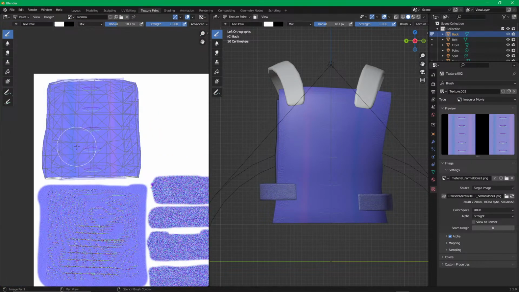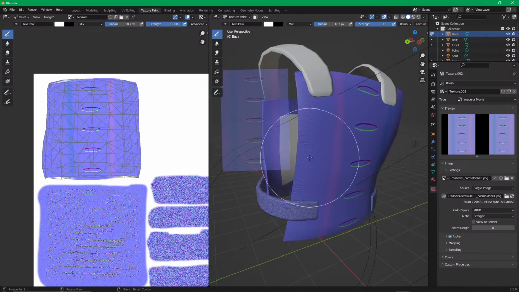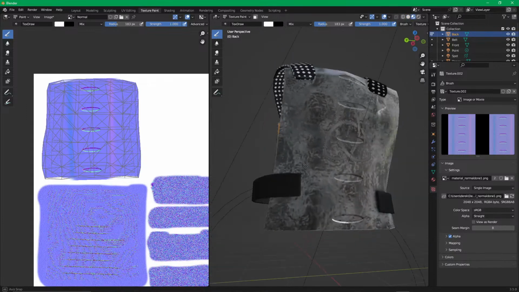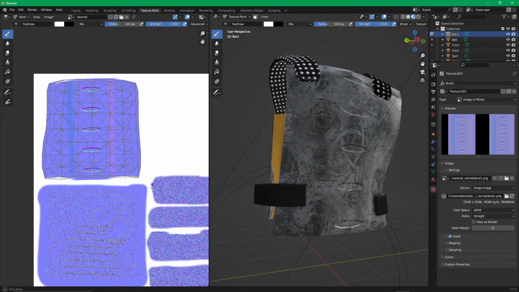Bring this back. Beautiful. So let's throw that into the material preview. Probably could compress that, huh?